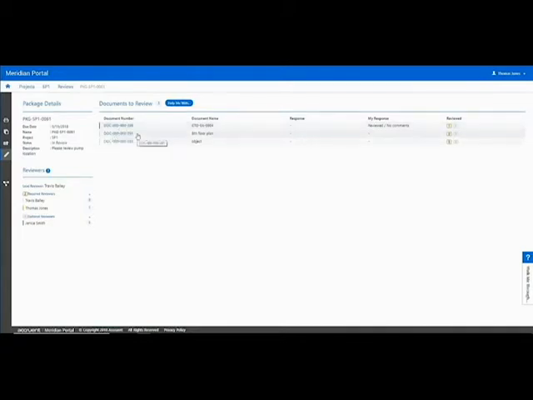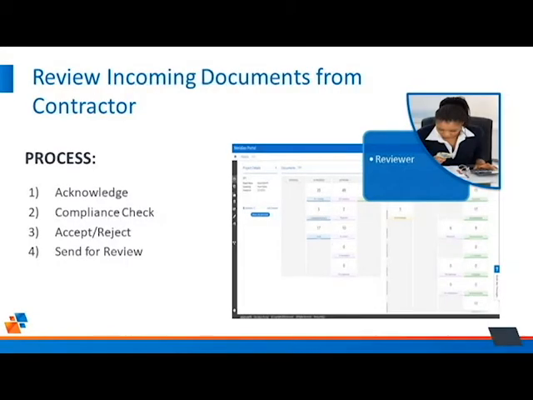And we would repeat the same process for each one of these documents. At all times, I can see that Janice has already approved all documents. I am currently pending, and Travis has not yet started. To review this process, we acknowledged, checked the metadata, accepted the drawings, and sent them through the review process. The reviewers then made their comments and markups on the drawings.